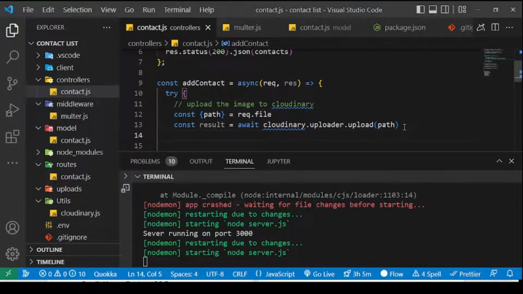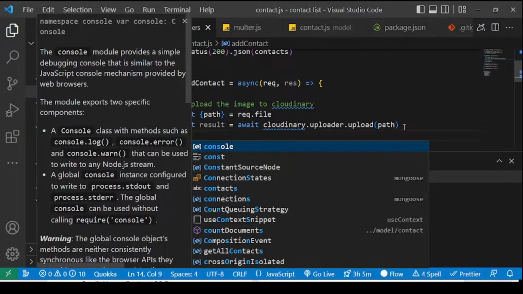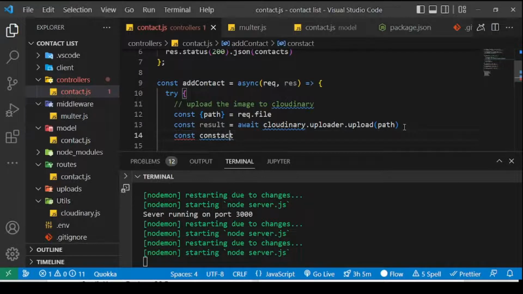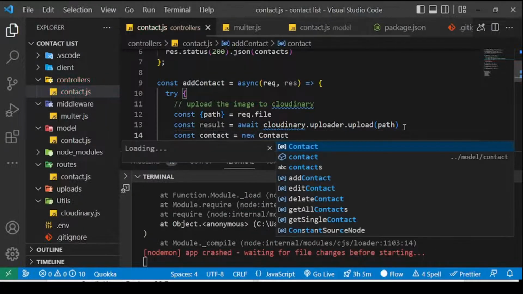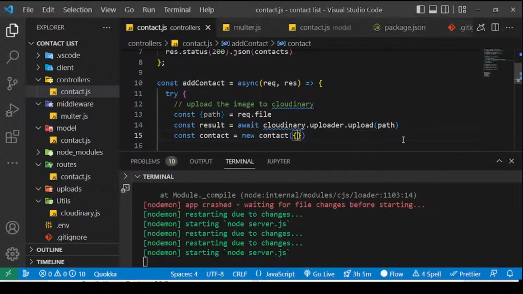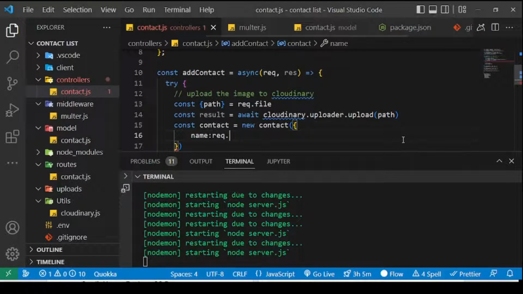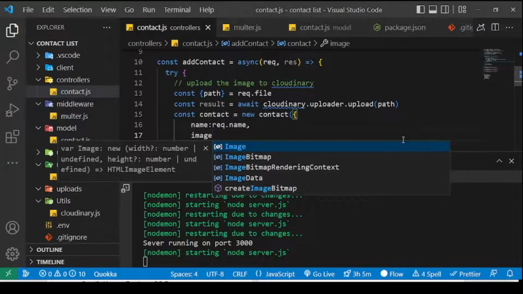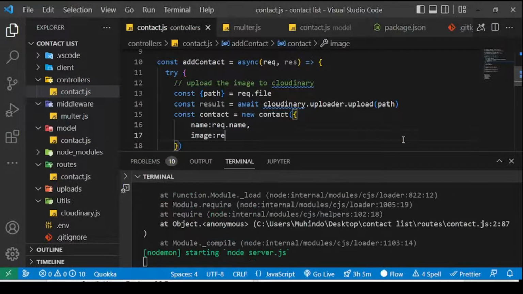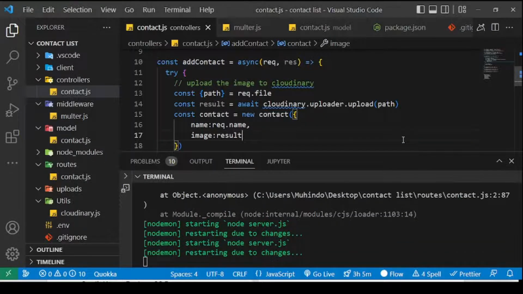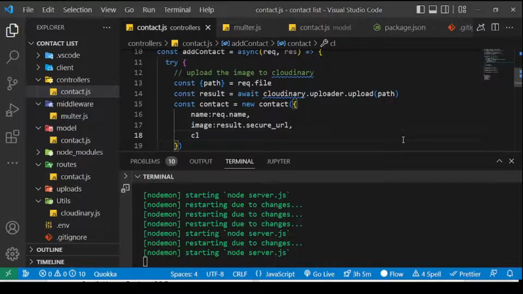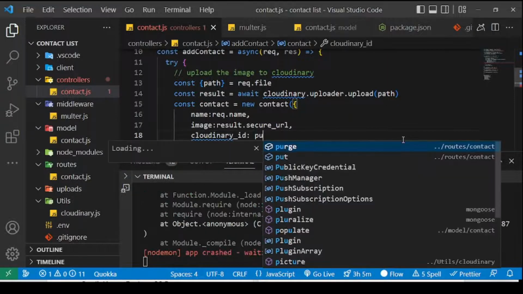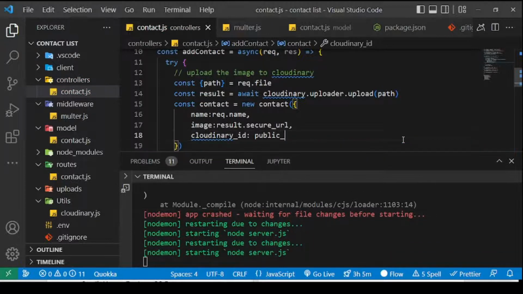So what are we gonna have right over here? So here we're gonna have a contact where we are creating a contact, and this contact will be equal to new Contact from model, and this contact will have the name of request.name, the image of, not request but result.secure_url, and then the Cloudinary ID of public ID.